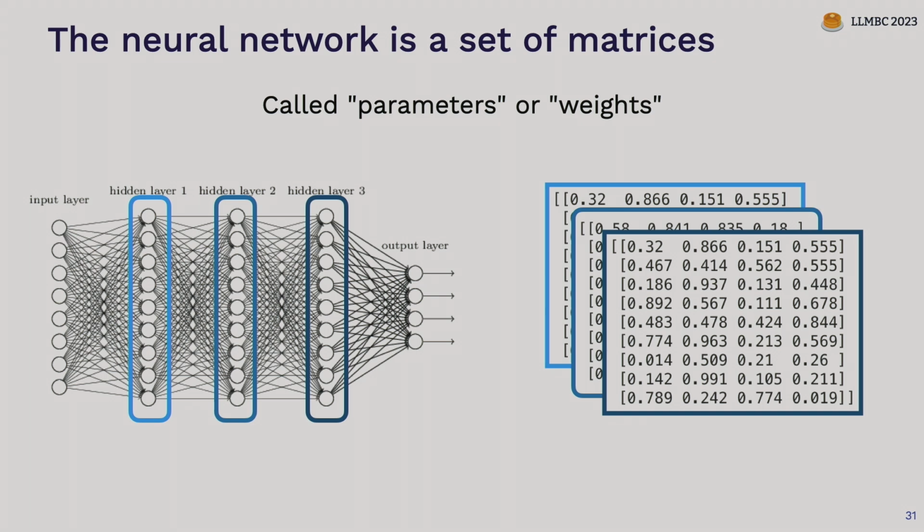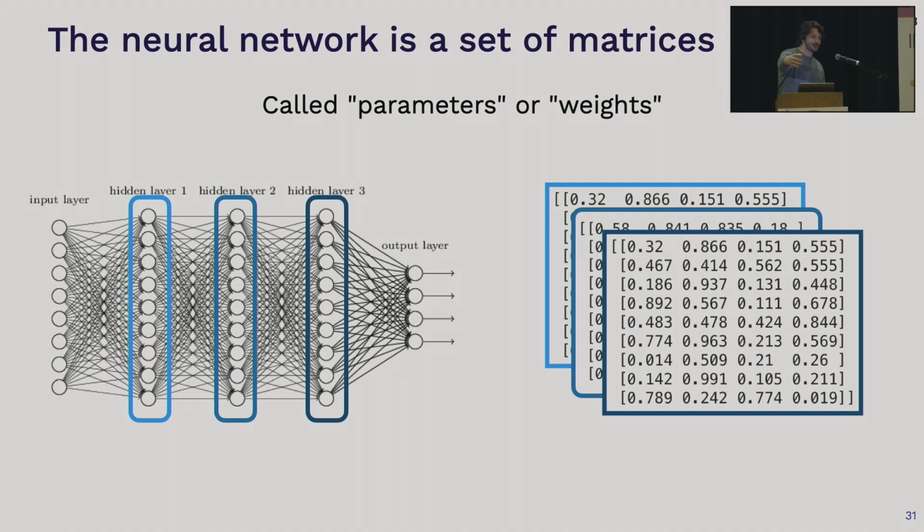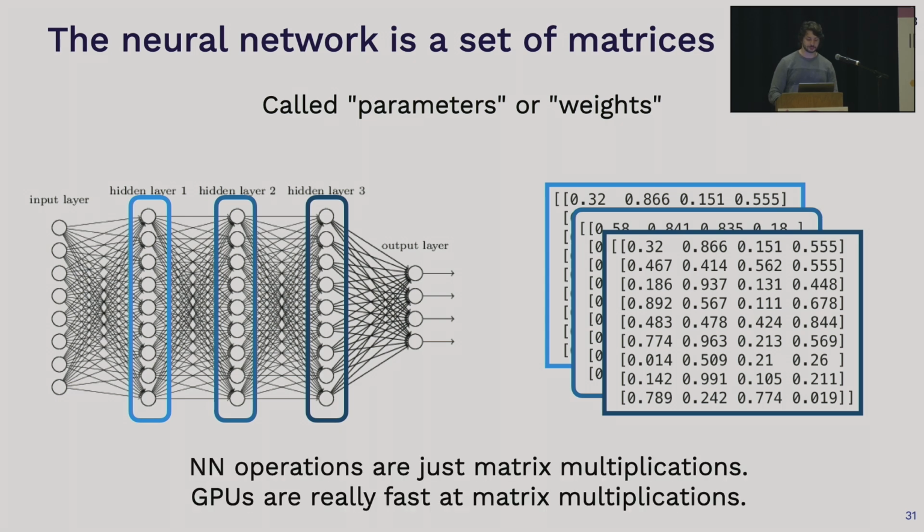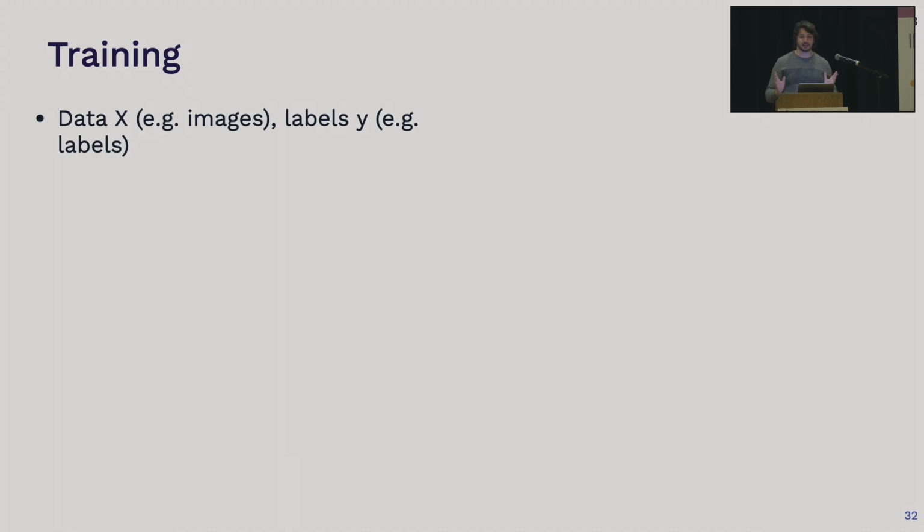And so, the mental model that you should have when you think about what an LLM is doing is it's taking a vectorized representation of the sentence. So it's a transformation of the sentence into just a long list of numbers. And then it's doing a bunch of linear algebra. It's multiplying that vector by a matrix, and then it's multiplying the resulting vector by another matrix. And by doing that many, many, many times, it's able to transform that input in arbitrary ways. So that's the high level intuition for what a neural network is.